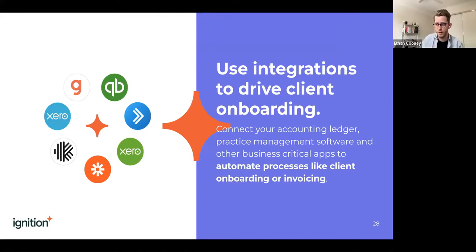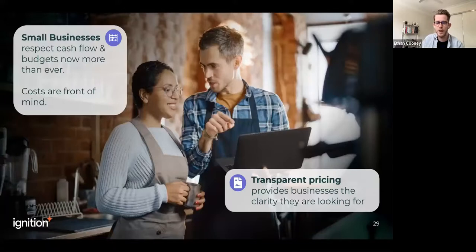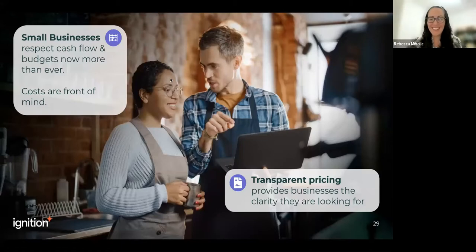We've had a question come through as well, a bit of interest around payments in particular. And I think, Beck, you've said this before, but your clients respect the need to know cash flow and have a budget now more than ever. Did you get pushback from your clients when building this sort of fee discussion into the actual conversion? I'm struggling to think of another word rather than conversion. What do you guys call it when you're bringing on a new client? Engagement? Onboarding. Did you guys get any pushback around pricing?